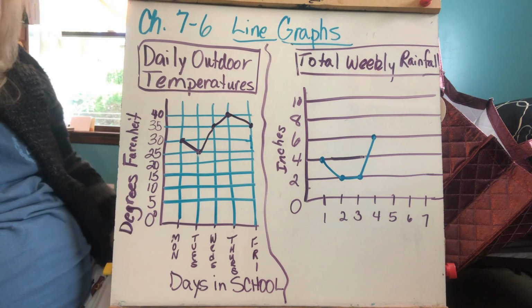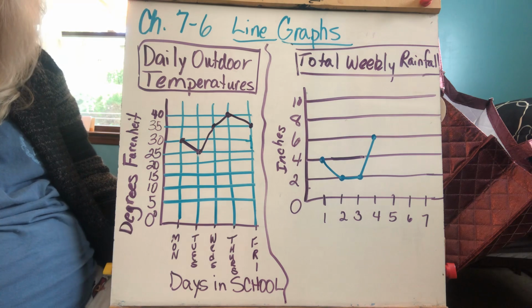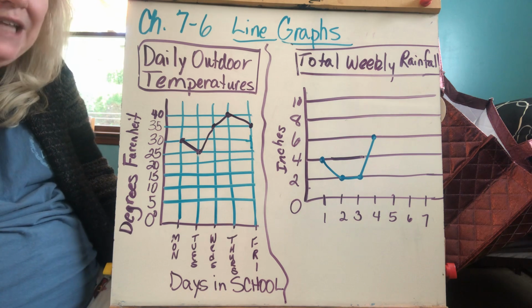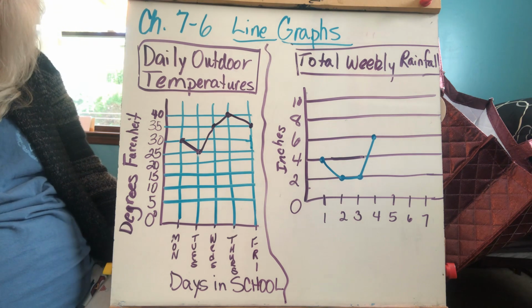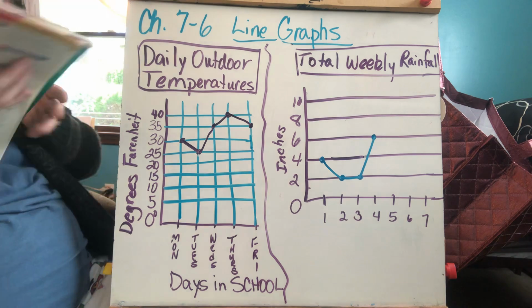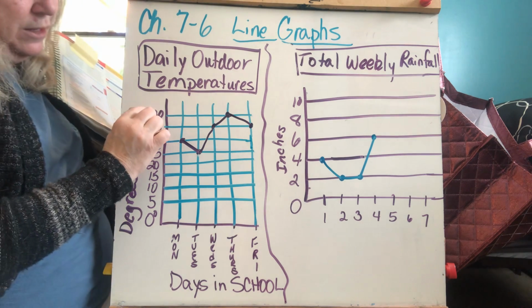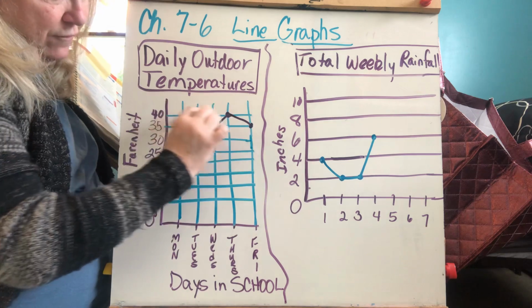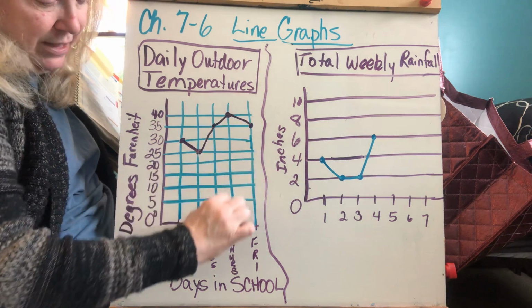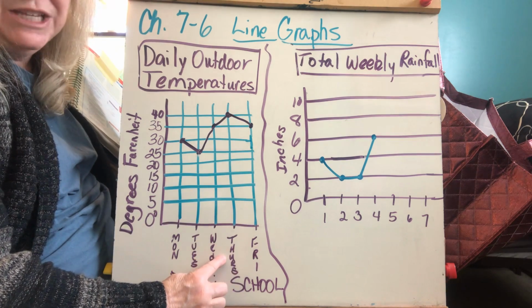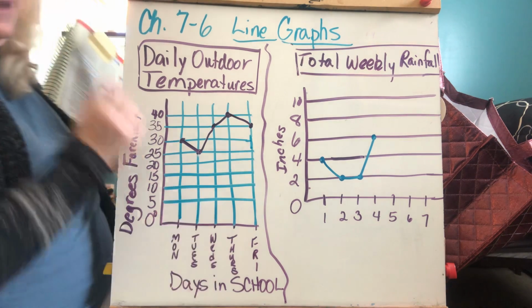Well, hopefully you said it increased. And then how do you know that? Well, because the line segment went up. That means it increased. Okay, on which day was the temperature 40 degrees? So you find 40, you go across to wherever a dot shows, a point is marked, and then you go down that line and it tells you which day? Thursday, right.